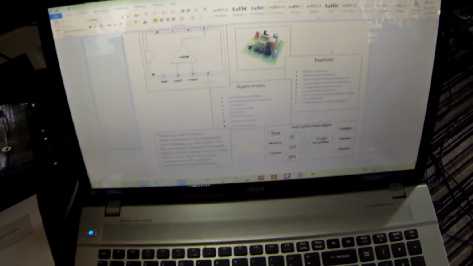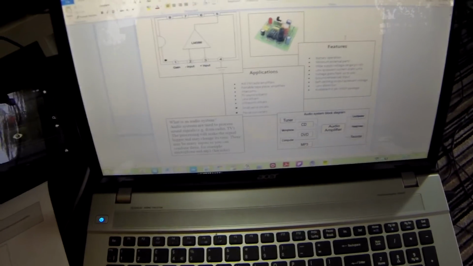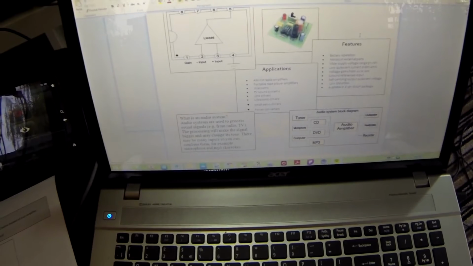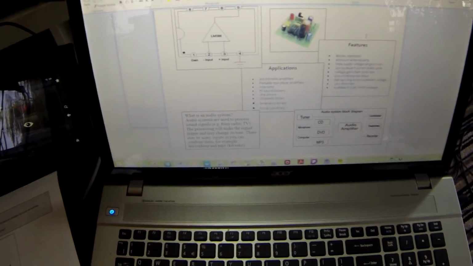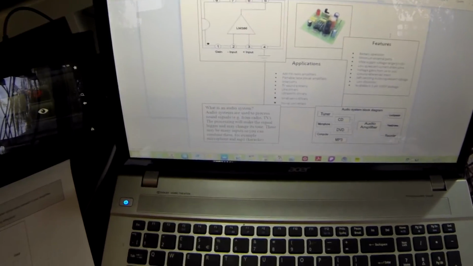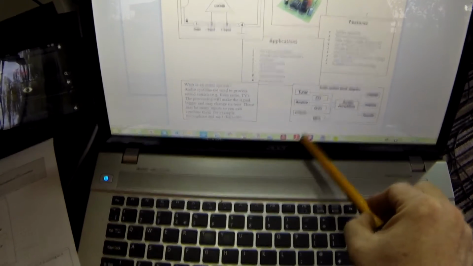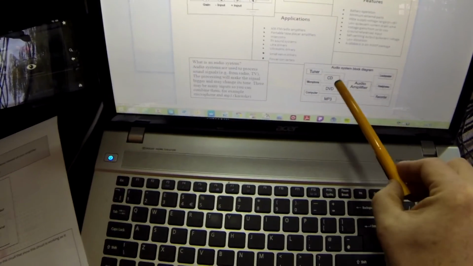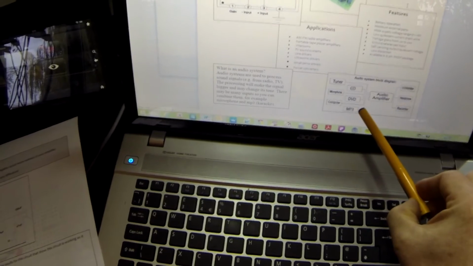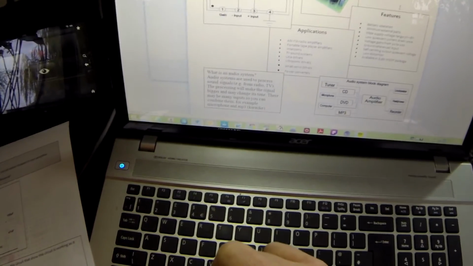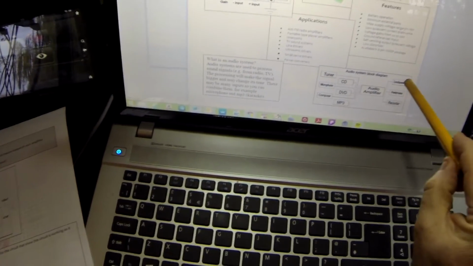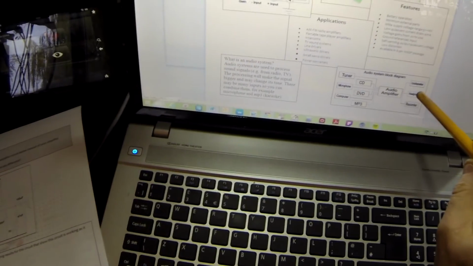Okay, here is our final activity in looking at amplifiers and amplifying microphone inputs and audio inputs. Let's just clarify what we mean by audio inputs. If we look at this little block diagram here, what we can see is that we have signals coming from radios, CD players, DVD players, MP3 players or microphones, and we might want to listen to them on loudspeakers, headphones, or even send them to a recording device.